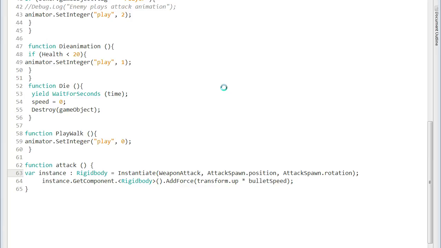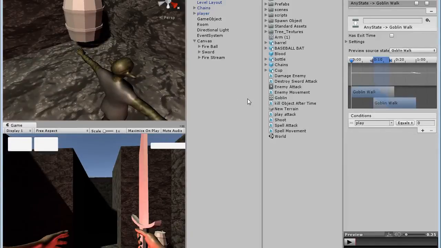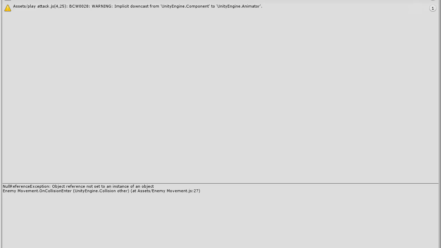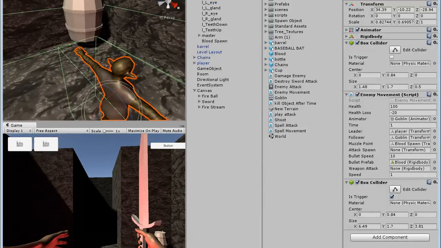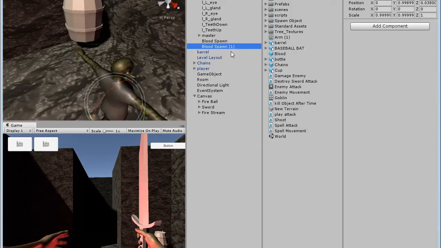So now the goblin should be able to, he's going to start shooting, not shooting, but it's going to be how he hits you, or hurts you, I should say. So, what was I doing? Goblin, blood spawn, and now I do attack spawn.